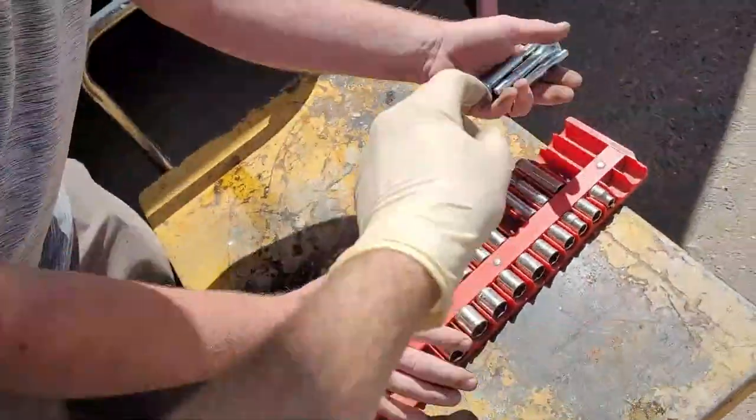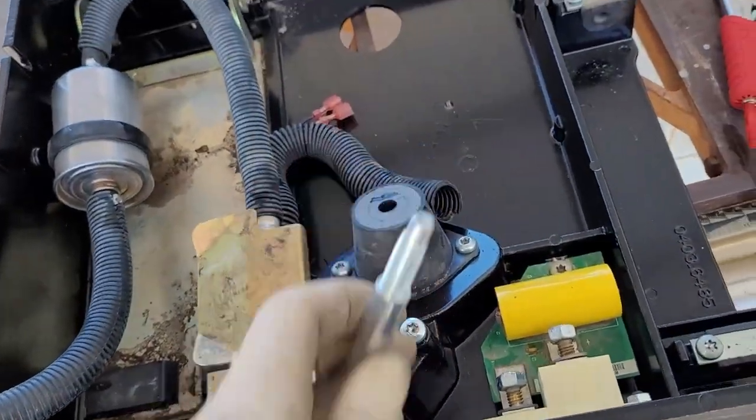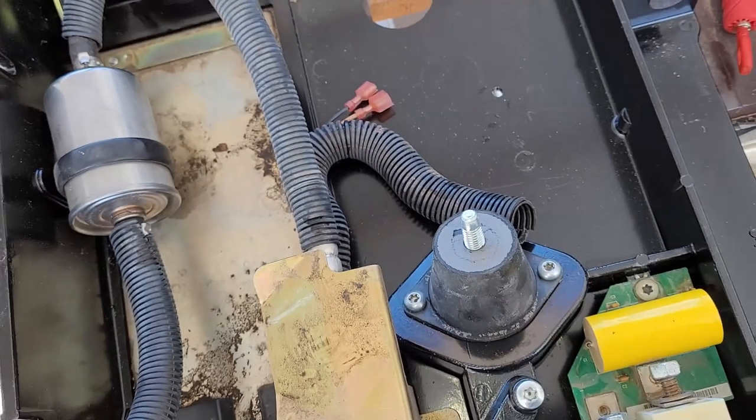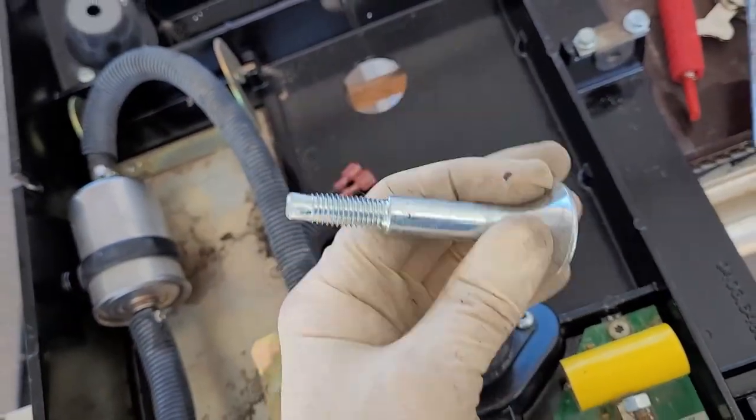Let me see that bolt real fast. So we got all new bolt mounts right there. This bolt just goes out from underneath and mounts the motor there. Has all that play in there for vibration.